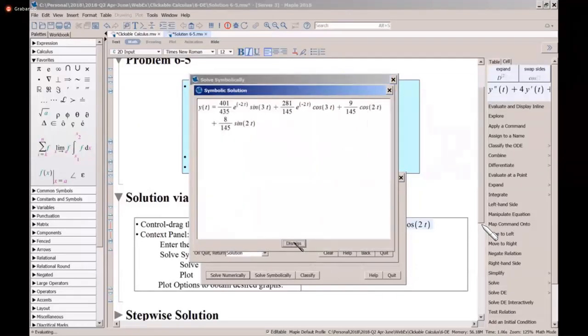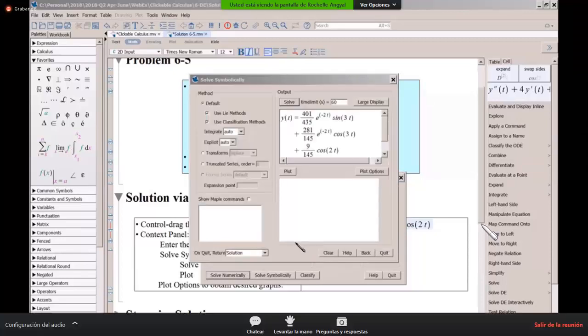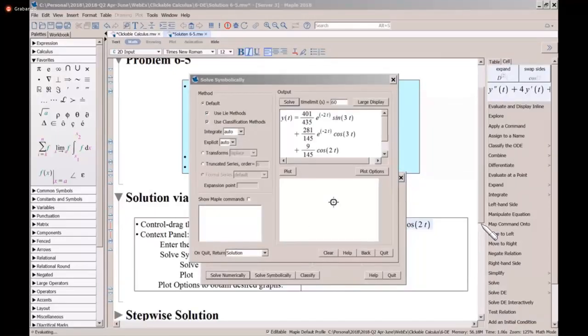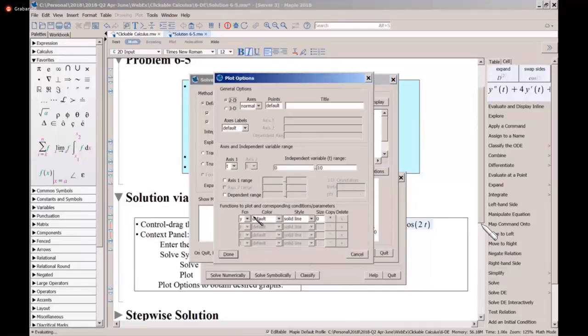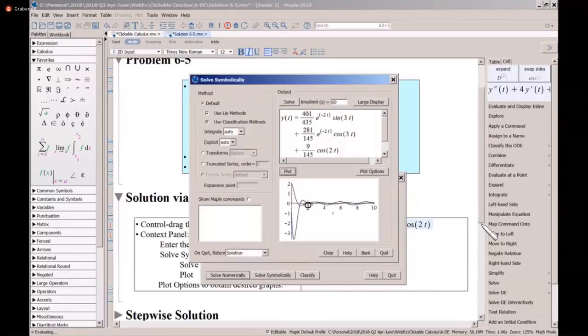And so I have bypassed all of the rigmarole that it takes for entering and solving a differential equation, and even graphing the solution. And the graph can be modified easily interactively. You make a copy, and you change the copy of y to y prime, for example. And now when you graph, you get a graph of y and y prime.